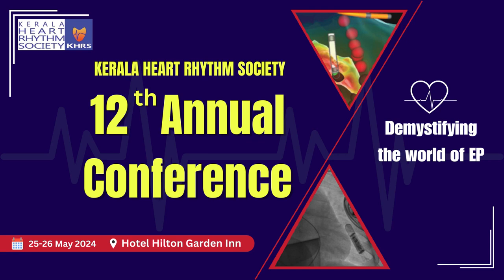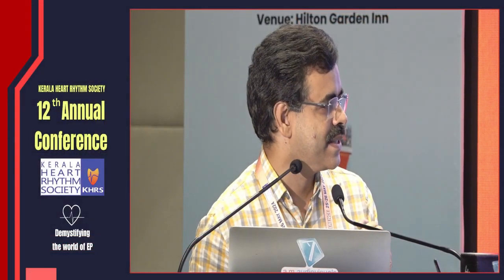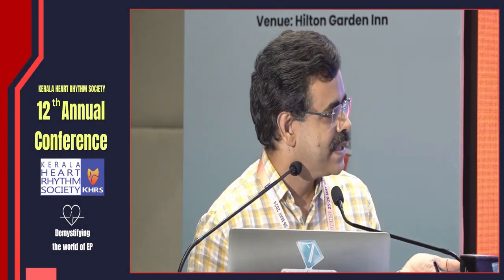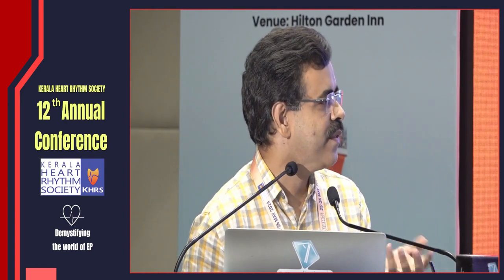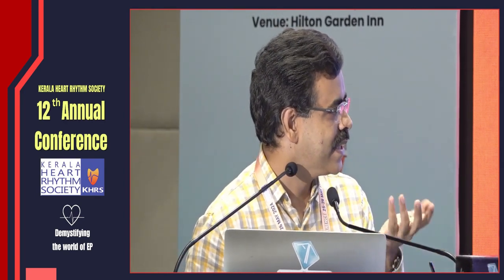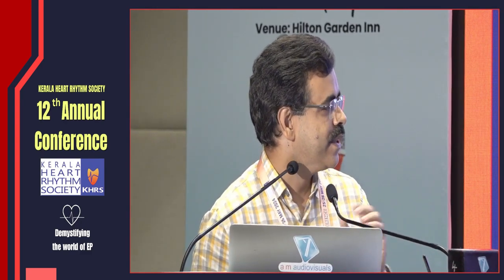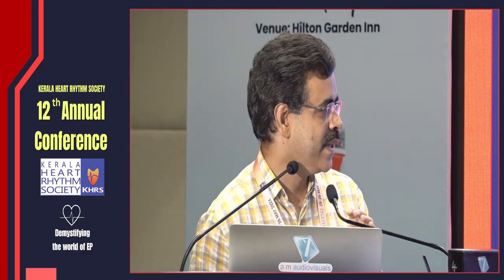If it is a non-responder from the very beginning, I think we can keep a low threshold for conduction system pacing. But again, it's limited by the scarring in the septum. That is a limitation. But if it initially responded and then failed, we need to find out why they failed. There could be a reason. It could be the higher threshold in the LV lead, or the settings may not be correct, so we need to adjust it.